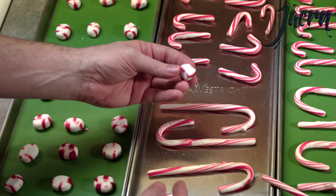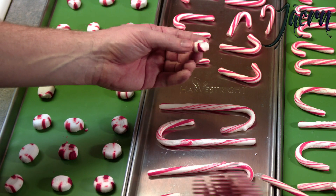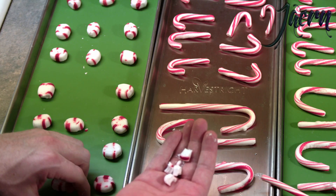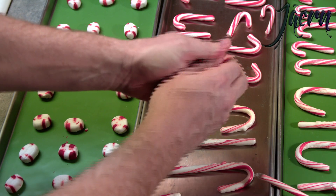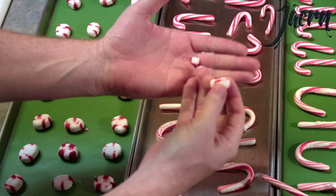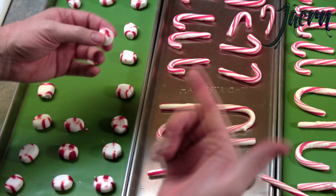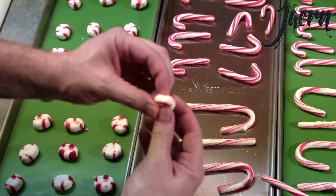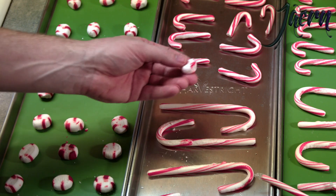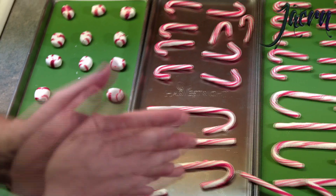Wow, that became very, very firm - I can't easily bite it, let me try again and try not to break a tooth. It doesn't taste stale, but it doesn't really dissolve any better in my mouth from the freeze drying - it just became much harder. The original you can break right open with your hand, but the freeze dried one is very brittle. So freeze drying a candy cane made it more like these mint puffs, and freeze drying these mint puffs made them more like a candy cane - quite a fascinating result.